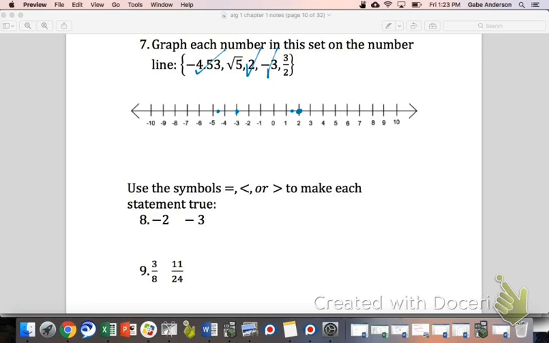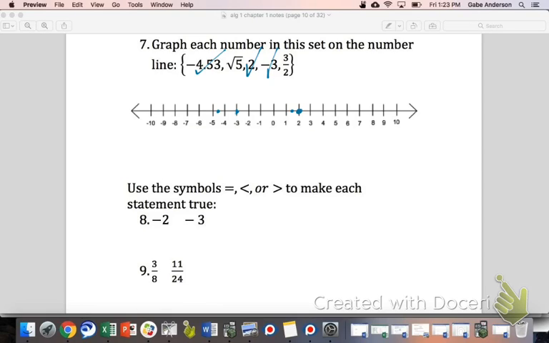So when you're doing your WebAssign, it might seem frustrating at first, but if you can get it lined up as close as possible, I've definitely seen evidence that it will give you credit. So just be real careful. And then finally, square root of 5. You doing okay? Okay. So square root of 5. This one is probably the toughest one.